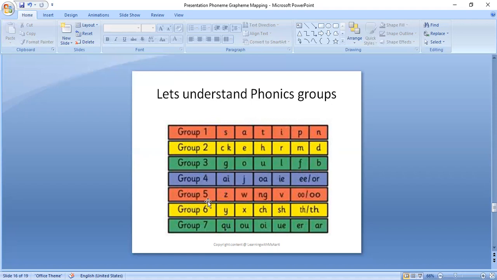And when I go to group 5, again I can see ng, oo, right? These are the combination sounds, right? And in group 6 also, I can see digraphs, ch, sh, and hard and soft th, that is t and th. And in group 7, again, I can see all the combination sounds. So, dear teachers, you must be clear with the complete group 7, that is the complete package of Jolly Phonics. Then only it will be fruitful learning in your classroom. Then only good mapping can be done in the classroom.